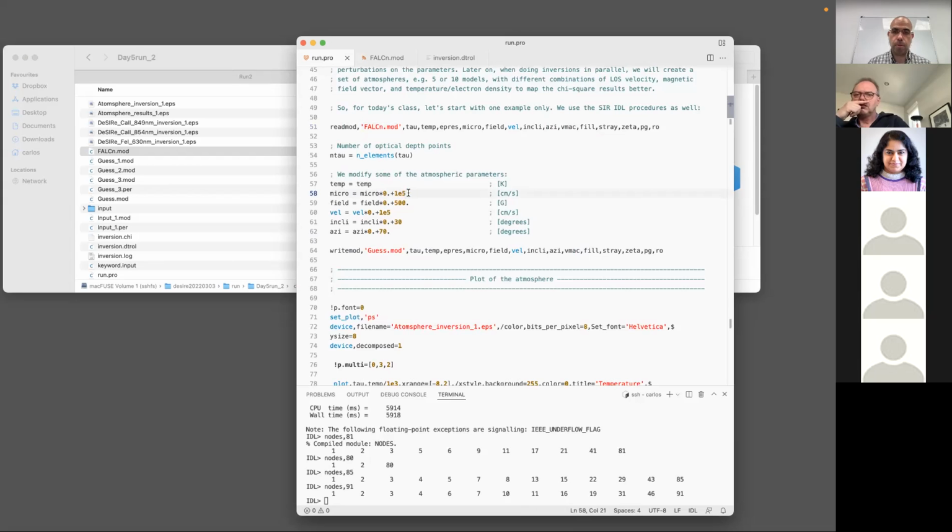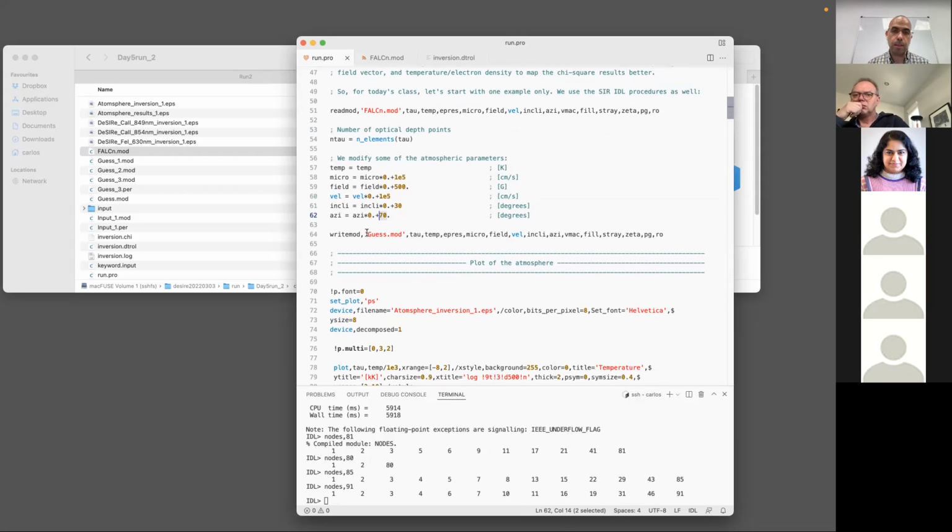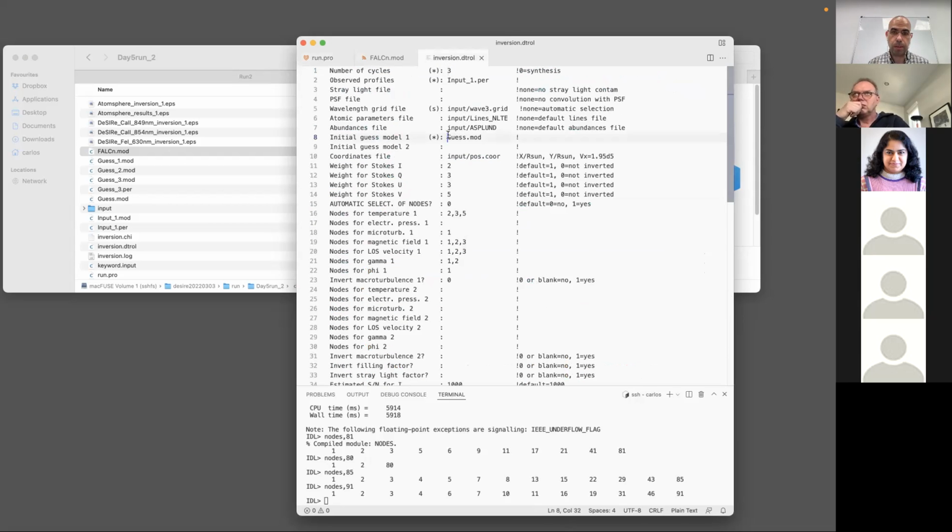I just add a constant value microturbulence, constant magnetic field, constant velocity, constant inclination, and constant azimuth. I think having everything constant is the best thing for starting. And then I will save it with this name, that is in guess mode. Okay, you can have it any name, but the idea is that this name is the one that we are going to write here.